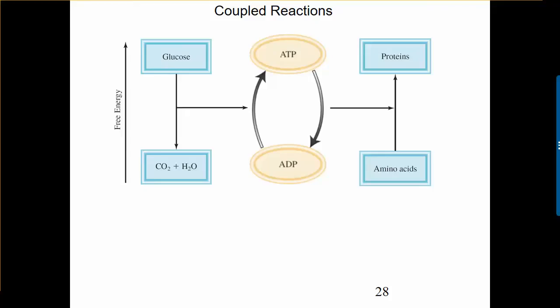Okay, so reactions a lot of times can be coupled to other reactions, and this happens most often in our bodies because there's this molecule in our body called adenosine triphosphate that carries out most reactions. Most of the reactions need you to add energy to them for them to occur. They're non-spontaneous reactions. They need this energy.